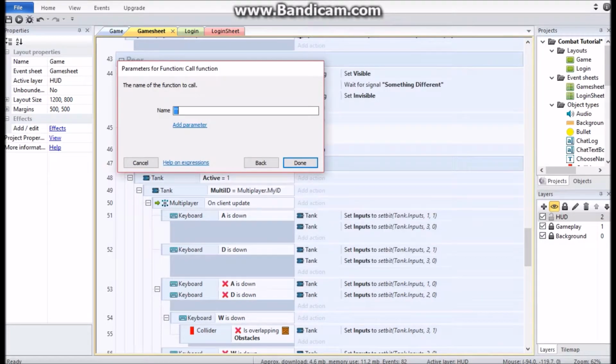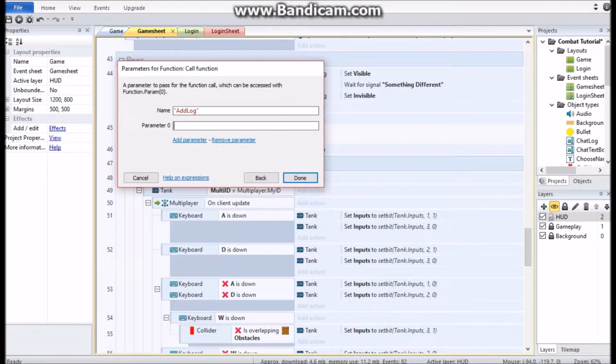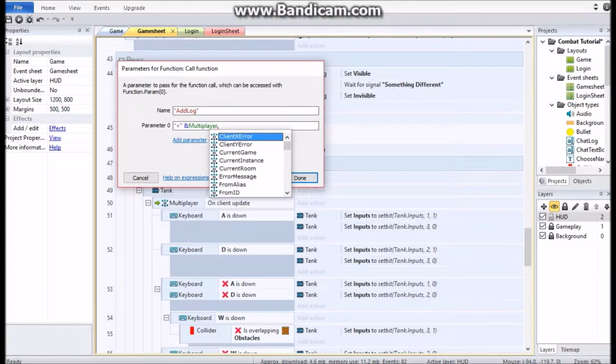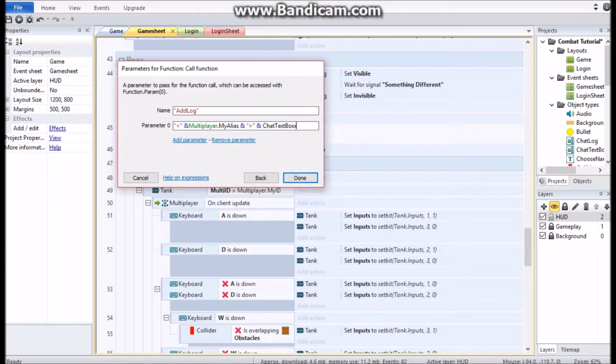Function, add log, parameter, and multiplayer dot my alias and quote unquote greater than symbol and space, chat text box dot text. Bam.